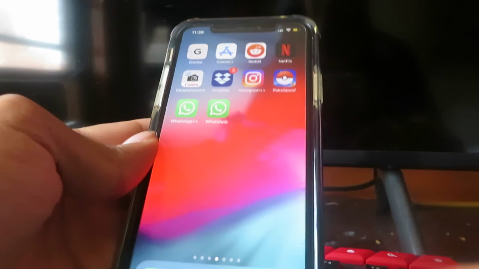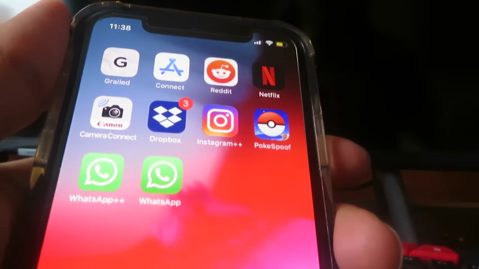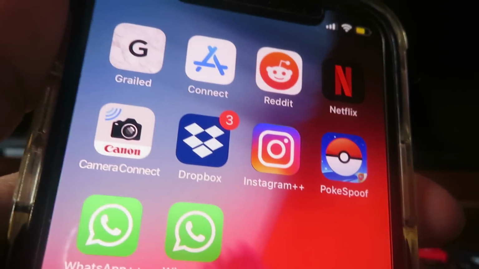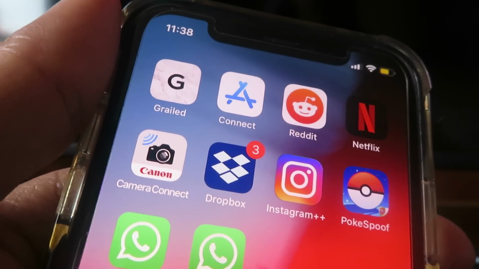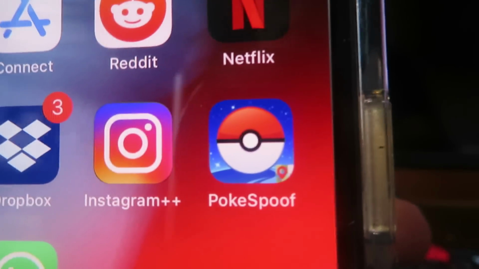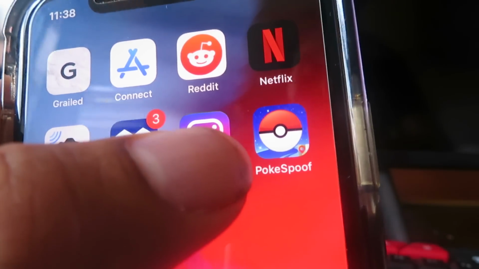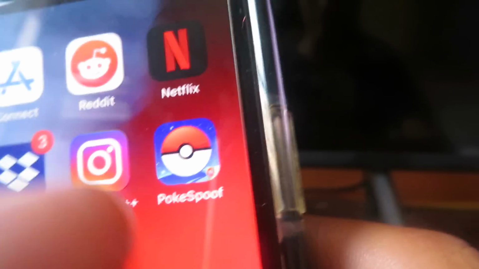Oh my god, guys, no way. I just got the Pokemon Go spoof. I'm going to show you guys exactly how to get it and use FGL Pro on Pokemon Go as well, guys. So as you can see, here's my Pokemon Go spoof tweaked app. Basically, it's like a modded app. Check it out, Spoof. I'm going to show you guys all how to install it.